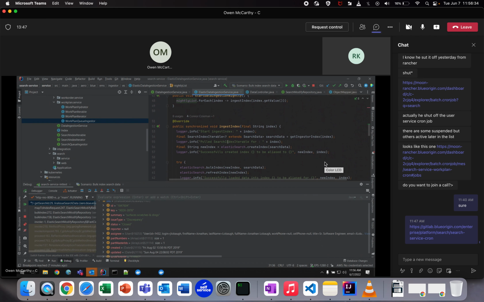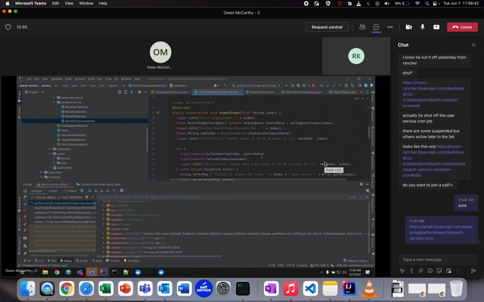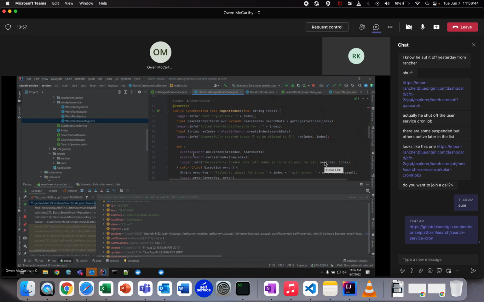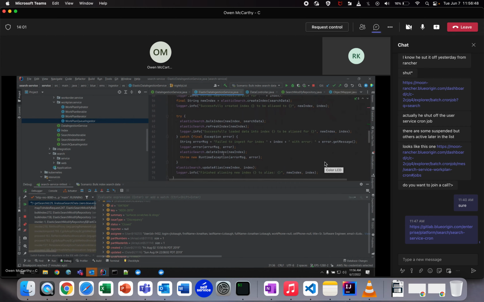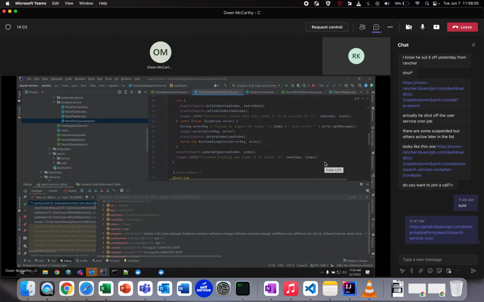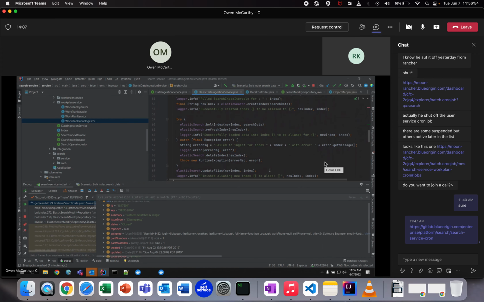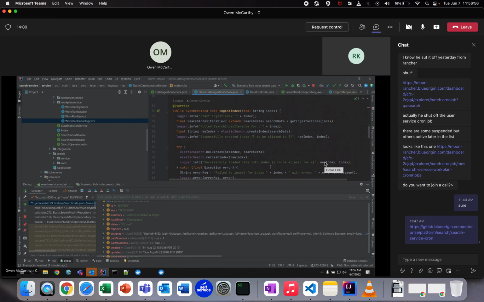It was ingest index. Then there's get ingester index. And there's a create index. So I'm not sure. And there, Elasticsearch bulk index, refresh index, search update alias. So I don't know anything about Elasticsearch. No, so it's a bulk index. That's where we have to look into. Create index is just creating an index. It does nothing. Or refresh.